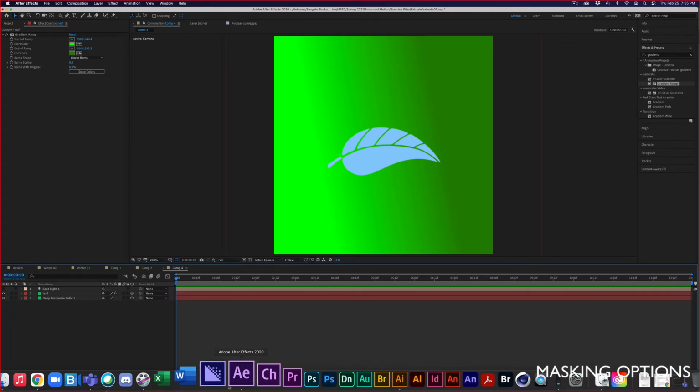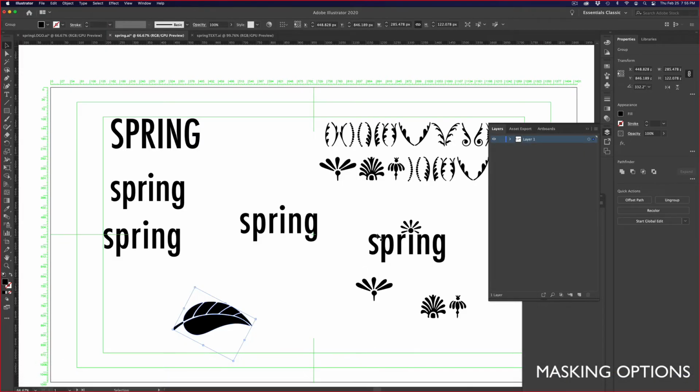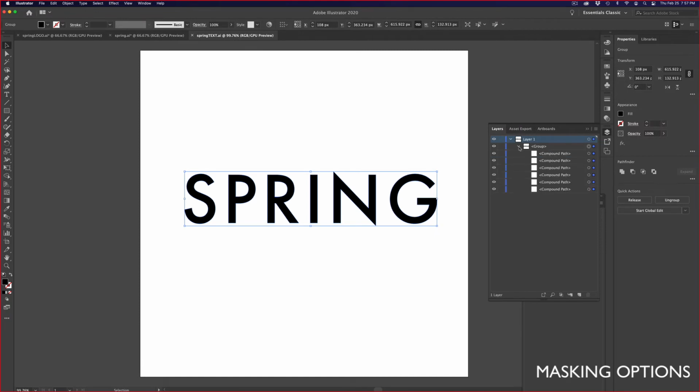However, if we wanted to get those vector paths from Illustrator into After Effects and be able to extrude them, it's going to take a few extra steps. The first step is just making sure that each one of these paths is actually its own layer and not just a compound path. Once you've outlined your text, you can see you've got these compound paths, but they're all within a group. We're going to take the middle management out of this situation before we create individual layers. Otherwise, it's going to create this as an individual layer. So I'm just going to right-click on my shape and ungroup it. And ungrouping is just going to take away that kind of subfolder and give us just the compound paths themselves.